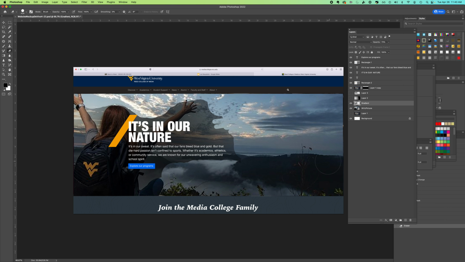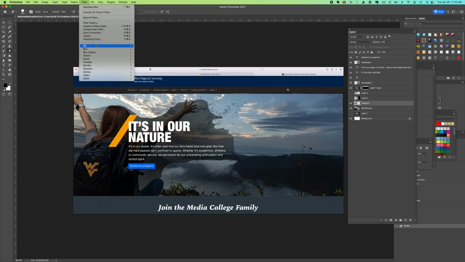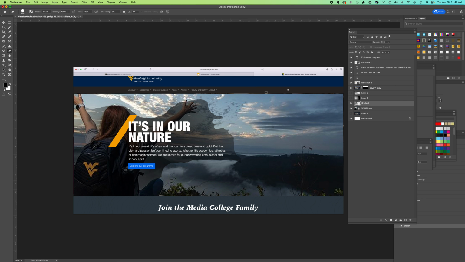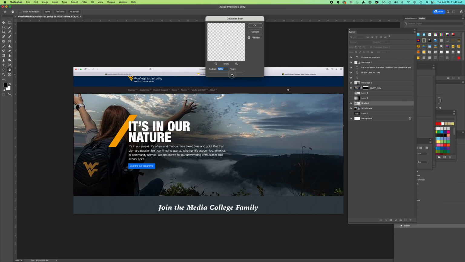Now that looks really rough. And this is the beauty of the Gaussian blur. So now if I came up to Filter, Blur, Gaussian Blur, right, I could adjust it so that you're not going to see any of my harsh lines, but I'm still darkening where I want.